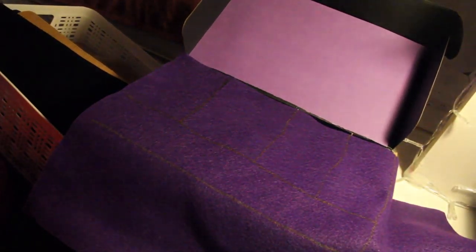So you have your thing already lined and ready to be cut. You can use scissors. I think scissors are probably preferable over an X-Acto knife.